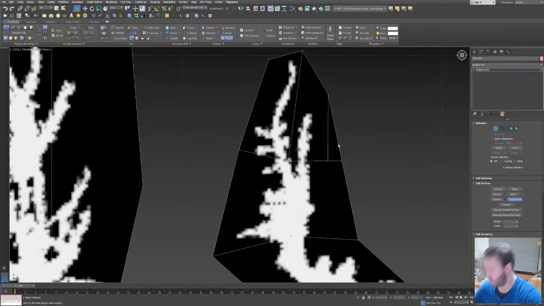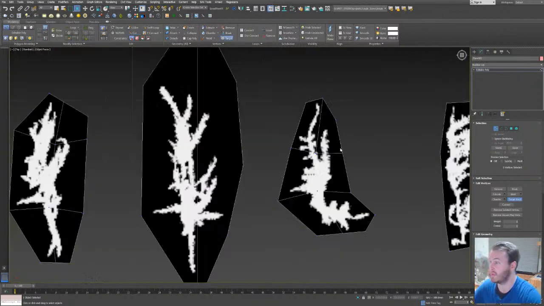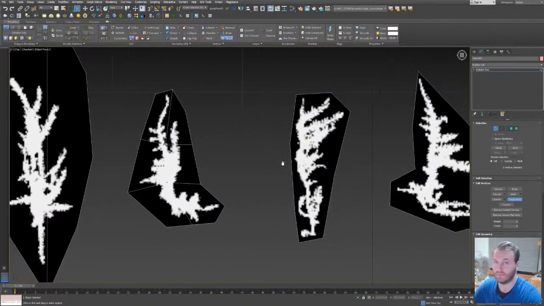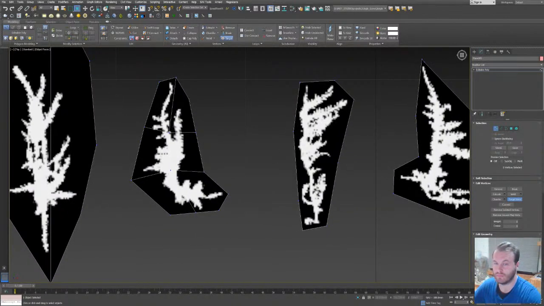Got this piece there. Got some vertices down here as well.